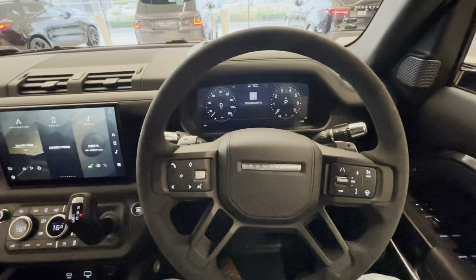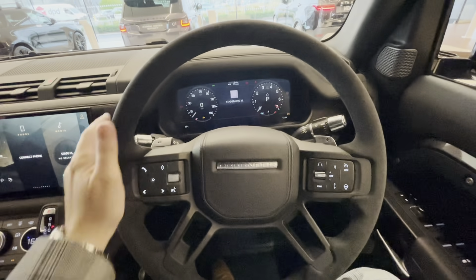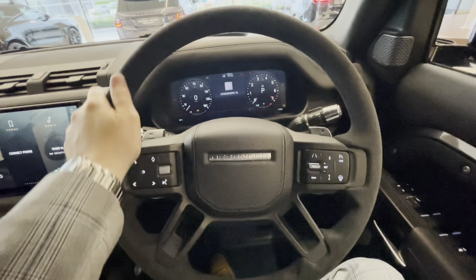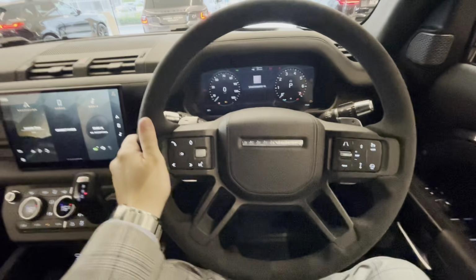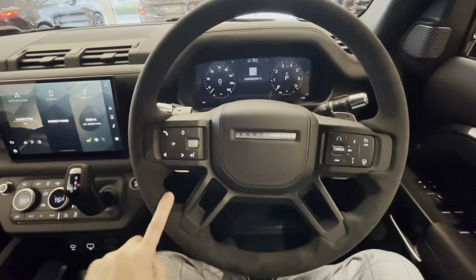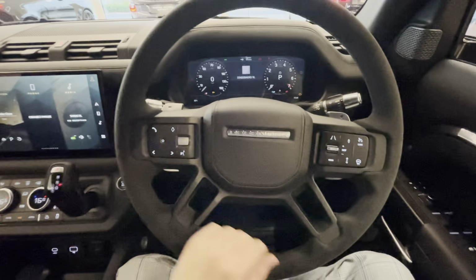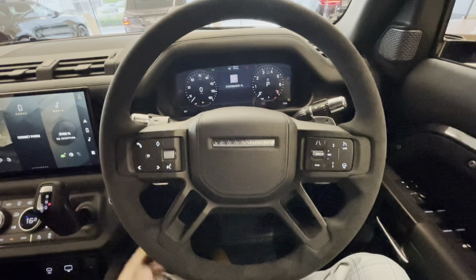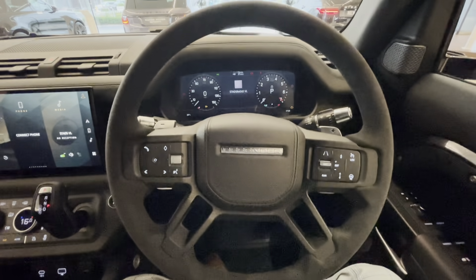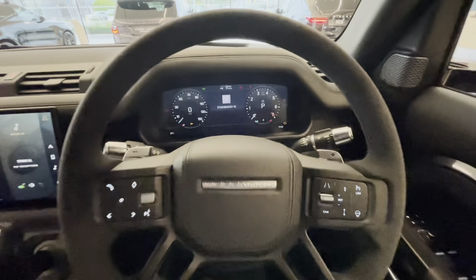Okay, so sat in the driver's seat of the Defender V8. As I mentioned earlier, this suede cloth steering wheel is really nice. It feels really nice in the hand. Although I always wonder about suede cloth steering wheels, what this car's steering wheel is going to look like in 6 months, 12 months, 2 years. Very difficult to keep looking new is suede cloth. So maybe if you're going to have one of these, maybe budget for a retrim in a couple of years if you're looking to keep it.